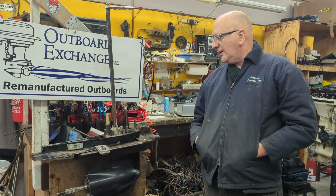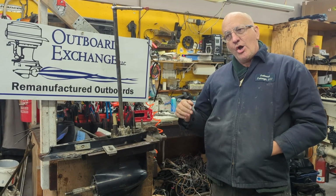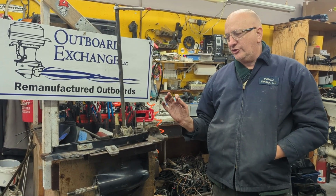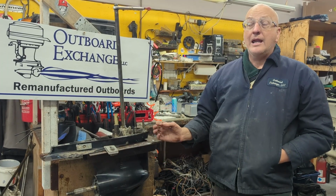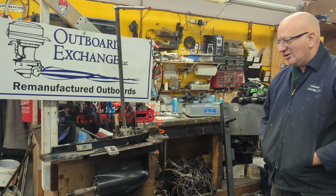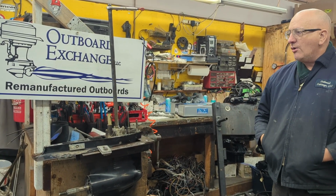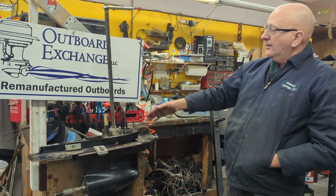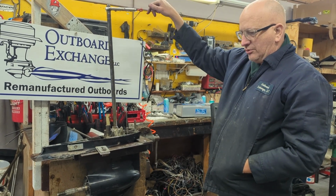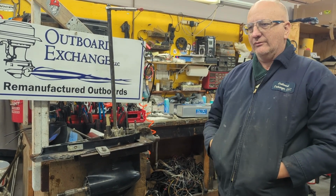Really important. Another thing to know is if you buy an older motor, chances are the lower unit's been exchanged at one point, and maybe they put the wrong ratio on it. Sometimes there's a drastic difference. This one's pretty subtle. So it's a good thing to know. You can actually do it when it's still attached. You can just mark the flywheel, turn the flywheel, take the spark plugs out, check your gear ratio. Important stuff.